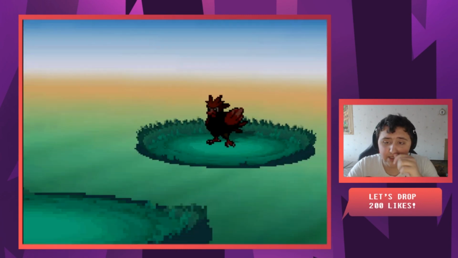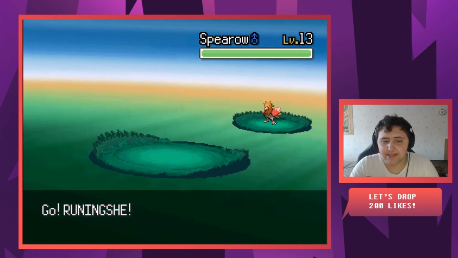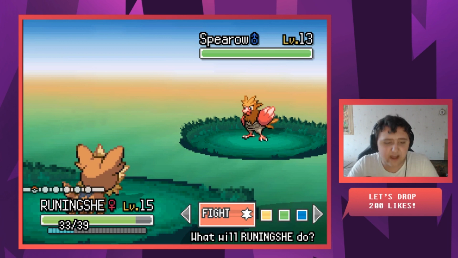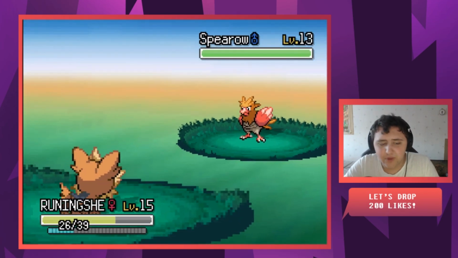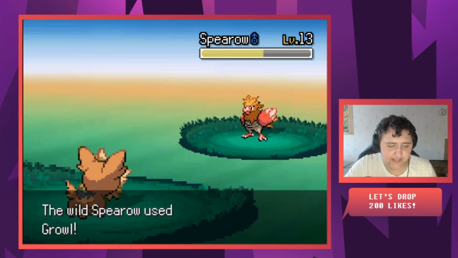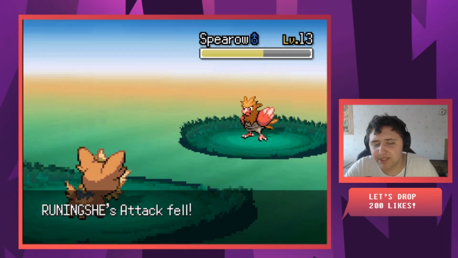Really? I can encounter things in these patches? Are you serious? That makes no sense. I did not know you could encounter stuff in those tiny patches that don't even look like grass patches. What? That makes no sense, bro. Okay, you know what? I'll just let it slide, man. Who cares? This is a bit weird, though. I did not see that coming, dude. Whatever.